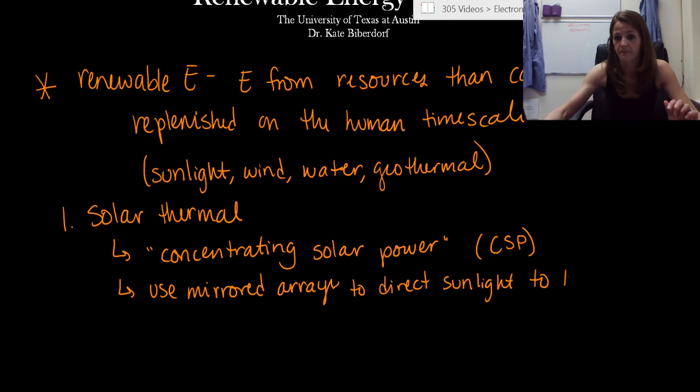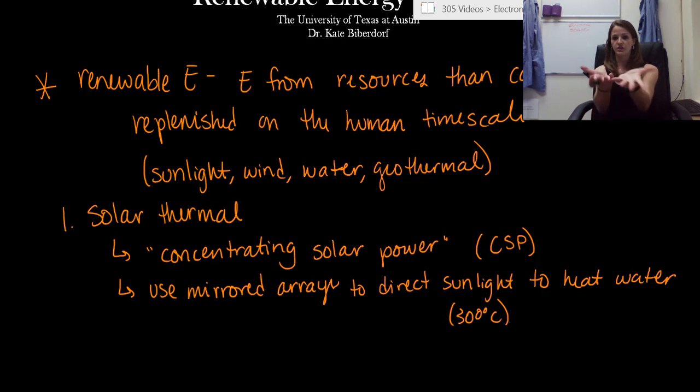to heat water. Okay, and they can actually get this sunlight up to about 300 degrees Celsius, which is huge. Picture a bunch of mirrors, you have sunlight coming in, and they're all grabbing the sunlight and refocusing it, reflecting that light out, and directing it at a pot of water, essentially. They're just redirecting all that incident radiation and focusing it in one section, and they can actually heat the water.